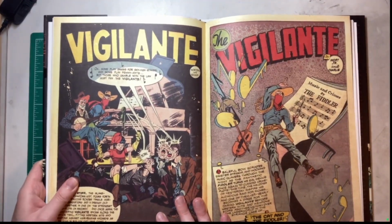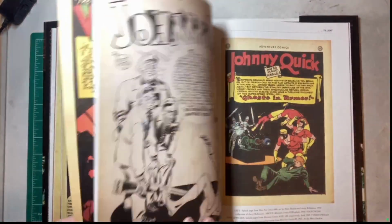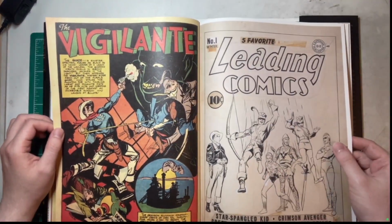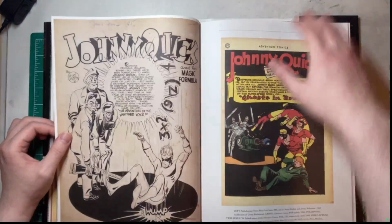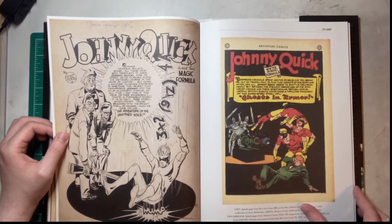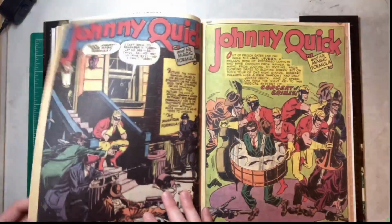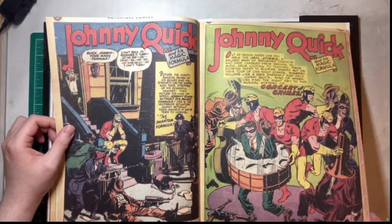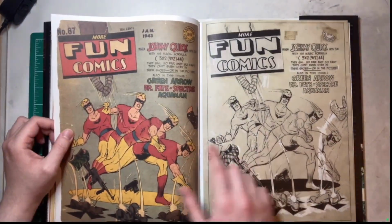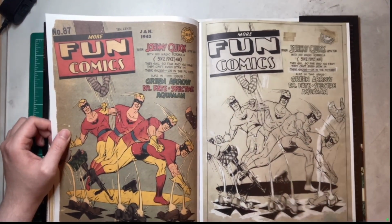I think of Jack Kirby as probably one of the greatest artists of all time. People were like, oh yeah, Jack Kirby was the guy who made comic books more dynamic. But man, Mort Meskin had some dynamic pieces, and I imagine this was before Jack Kirby if he was working in the 40s. I love the movement of the figure. It's so cool to look at this older art. And then you have the finished piece, and then the inked piece. Very cool.